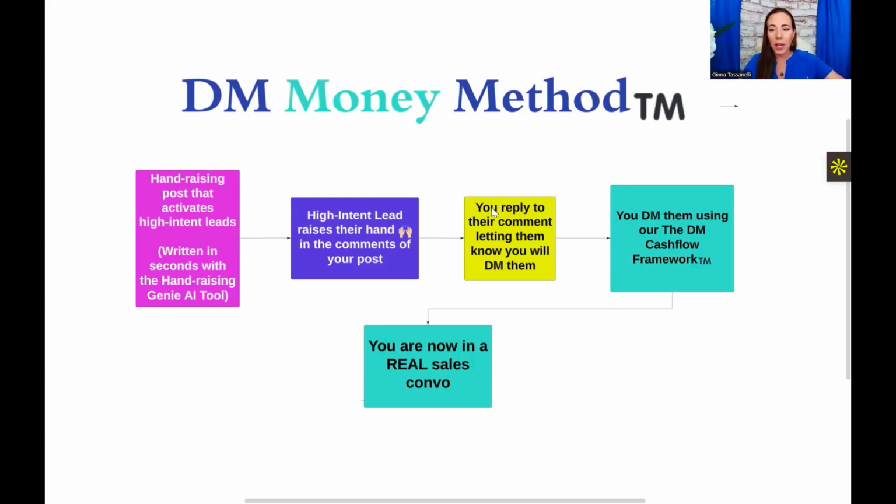But the important thing is that you actually follow through with them. That is the main part of this. And that's typically why people feel that their online marketing falls flat, because they're not activating their audience with any sort of content that is clear and concise and is giving people or offering people something that they actually want right now. And so that's what we want to do with this entire method.